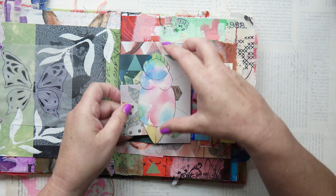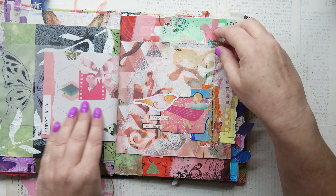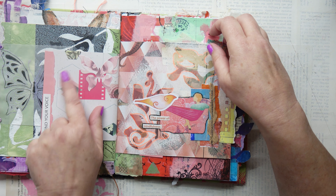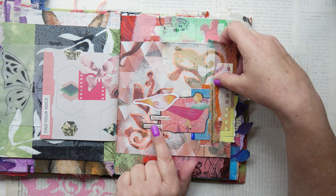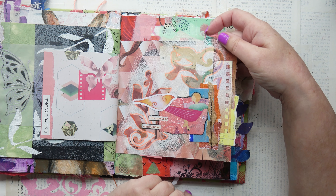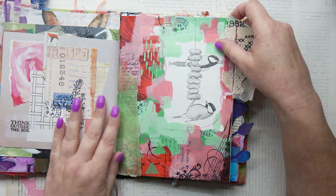I just turned this into a pocket. Popped an ATC in — it's one of my goddesses, actually on the watercolor, so it was an original. This one says 'Find Your Voice' — it's just a simple little bit of junk journaling really. This was an art journal prompt I do believe. I use the words 'the power of mindfulness.' I'm not sure about this page, it's a bit lost, a bit too indistinct. This is just a bit of junk journaling — think outside the box.